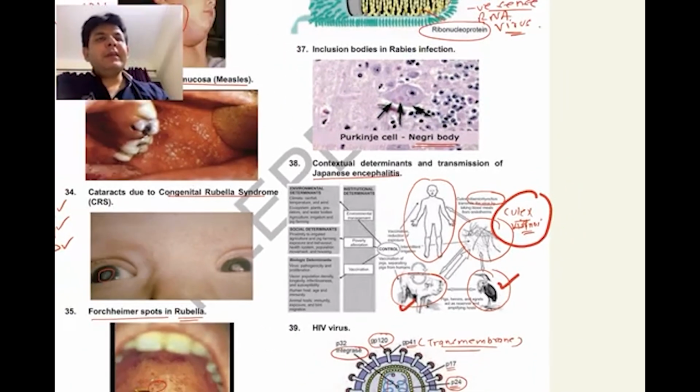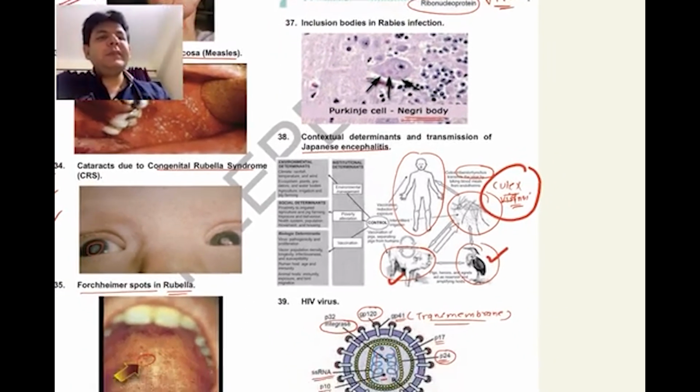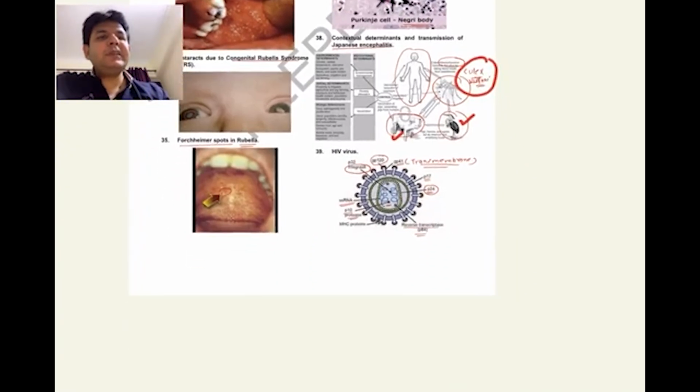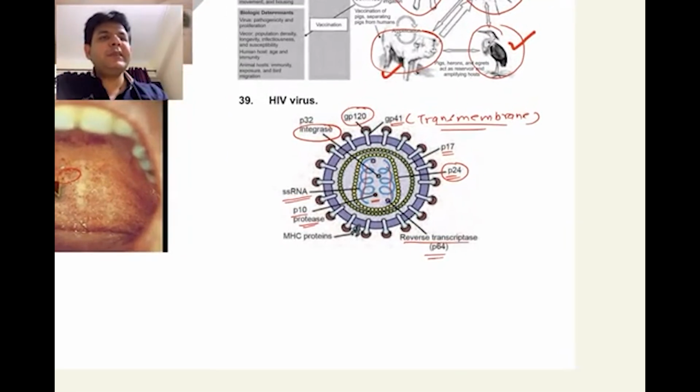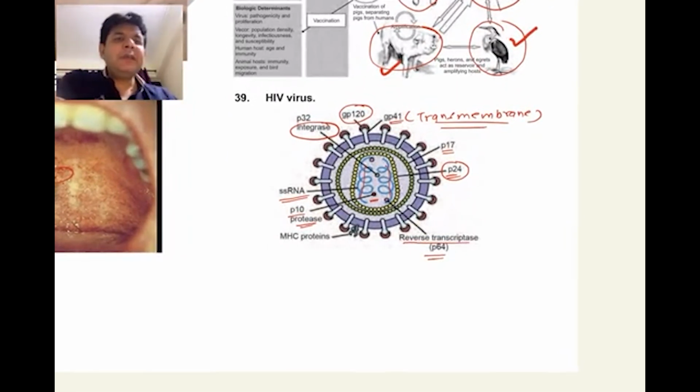Okay. Regarding the structure, this is the typical structure of the HIV virus, and you know that there are three important structural genes, GAG, ENV and POL. So POL is for polymerase, ENV is envelope, and GAG codes for capsid and core, and the capsid is P24, and this particular one, the matrix protein, is also coded by GAG, that is P17 and 18, and this is the typical structure of the HIV virus, which is observed.